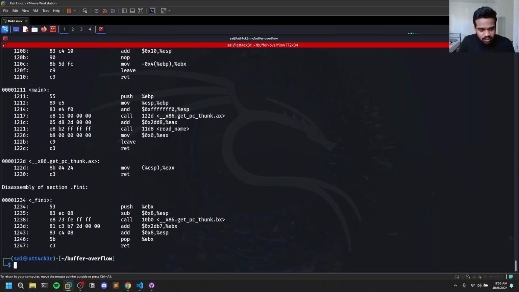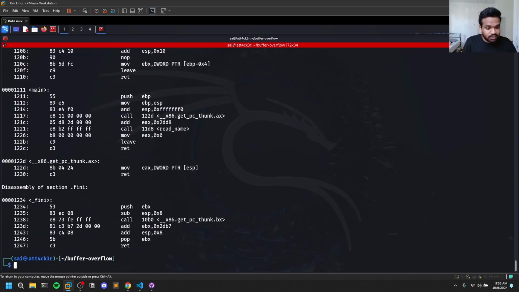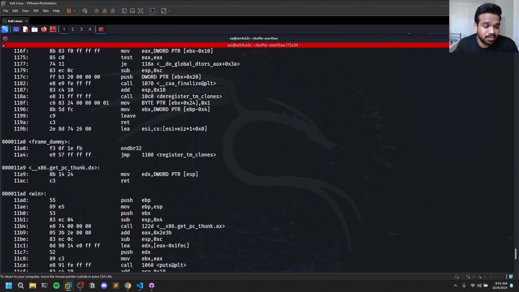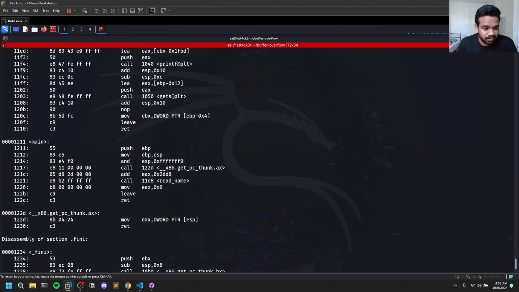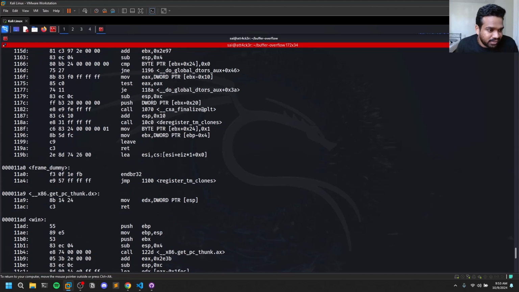And also one cool thing with objdump is you can provide the Intel architecture through -M intel. So now you can see your assembly code is in Intel syntax, which makes it easier. So destination followed by the source, and that's how things work. It's very hard to go through and read stuff like this.